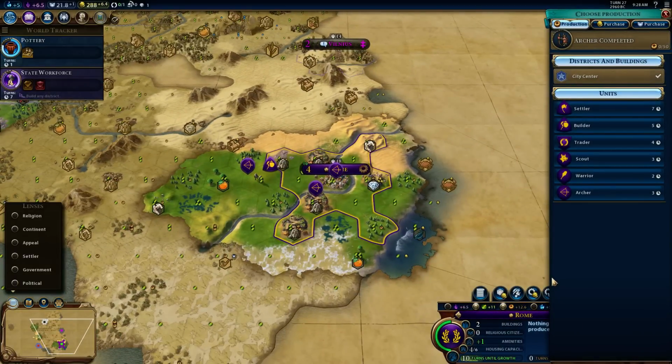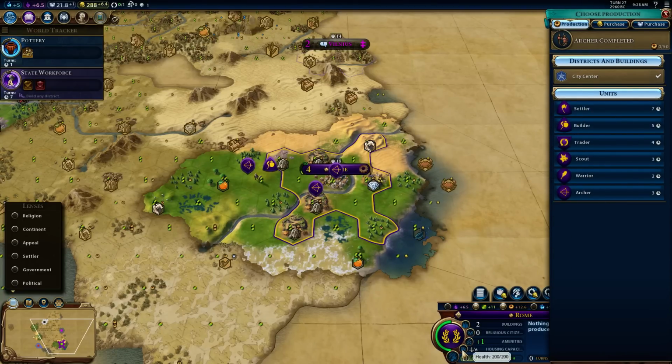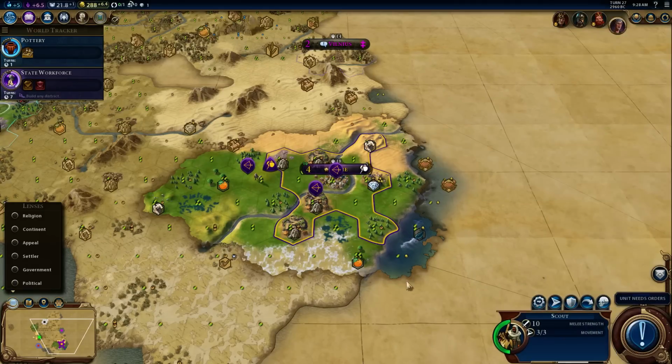What do we build next? 1 turn away from pottery. Let's put a turn into a settler. Can build our granary. We're at 4 of 6, so next population point we start getting reductions in growth. Alternatively, I could build a builder and really kind of snowball on my other cities. Let's start on that.